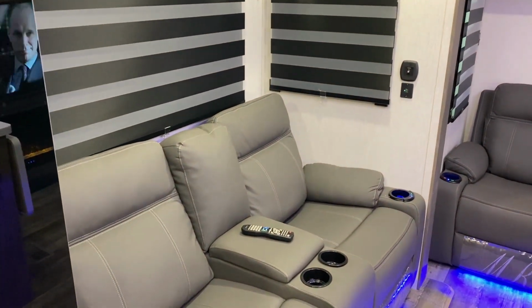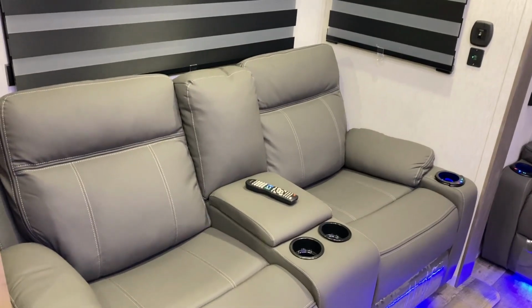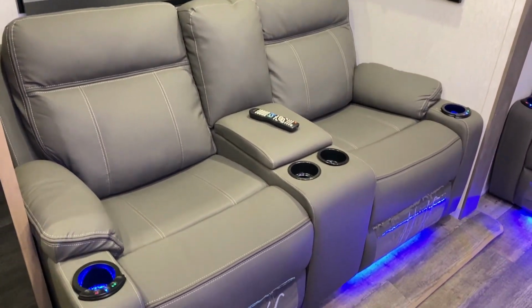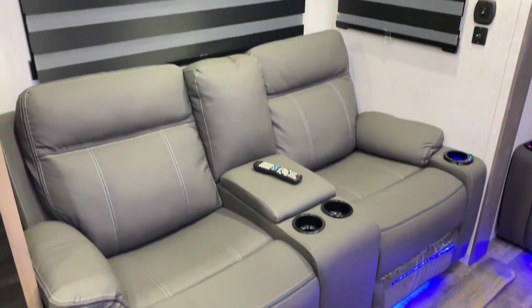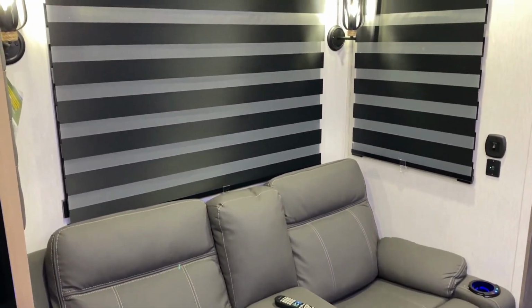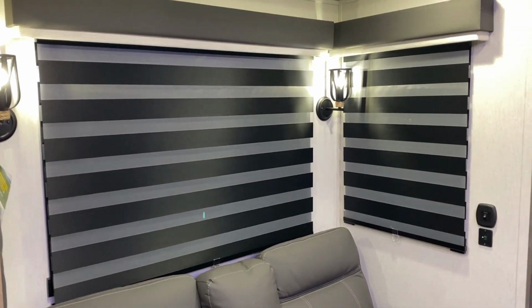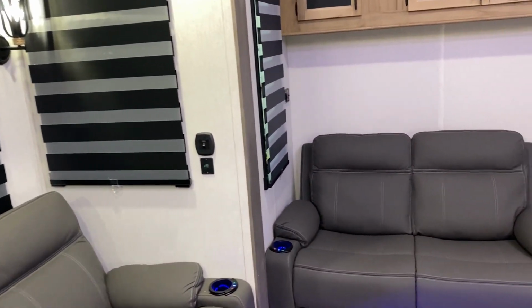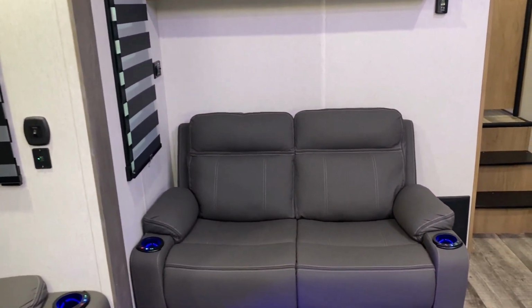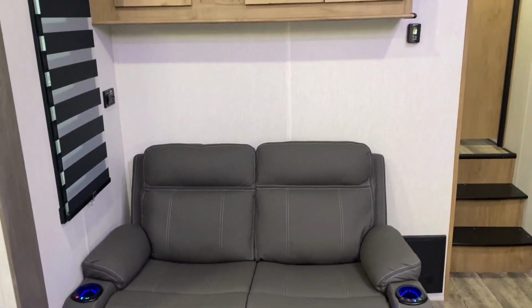We have your theater seating here. These are the heated massage chairs. This section is going to have the cup holders in the middle, as well as a storage area. Zebra blinds, which can be darkened out like they are, or partially open to let some sunlight in. Decorative lights over here. And we have a couple more recliners over here that are also the heated massage chairs. Zebra blind to the left.